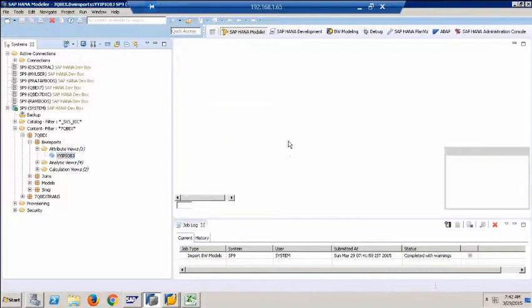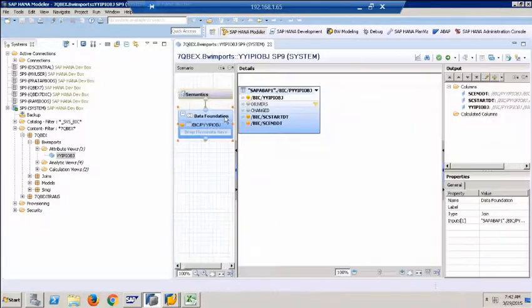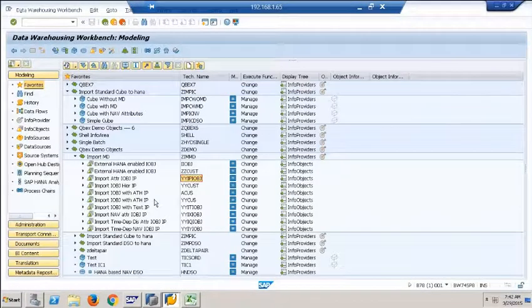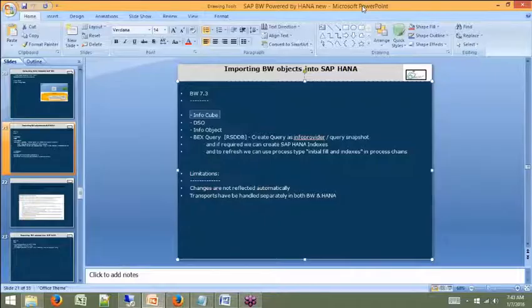Now it creates what? If you import master, it creates what? Attribute view. But can I do reporting on attribute view? We can't do reporting on attribute view. But if you have info object which is inserted as info provider or something, it creates something like attribute view underscore reporting, and it creates one analytic view. Then I can do report. No reporting on attribute view. That's okay. Like this, you can import your info cube or DSO or info object. Is that fine?